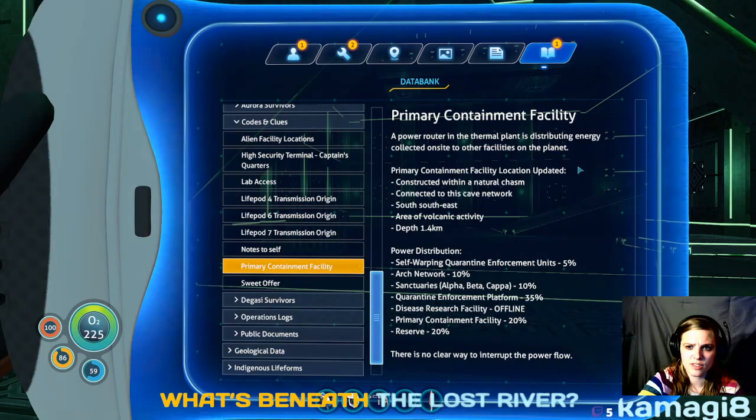Power router in a thermal plant is distributing energy collected on site to other facilities. The primary location constructed in a natural chasm connected to this cave network southeast. I can't go that deep except with my thing. Power distribution. Disease facilities offline. I was there. That place fell out of the sky or something. Quarantine enforcement platform. That must be the main alien place up top, 35%. Sanctuaries. They have three sanctuaries I don't think we've been to. Arch network. That must be what we're flying through. Or is that self-warping quarantine enforcement units? 20% at the main containment facility and 20% in reserve.